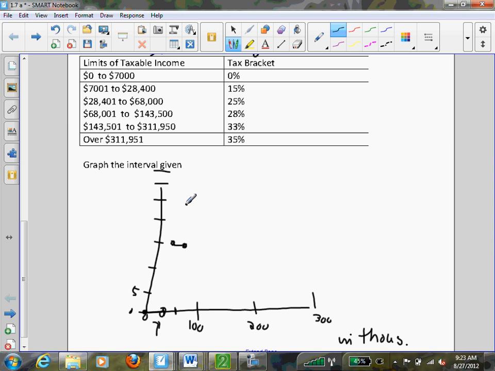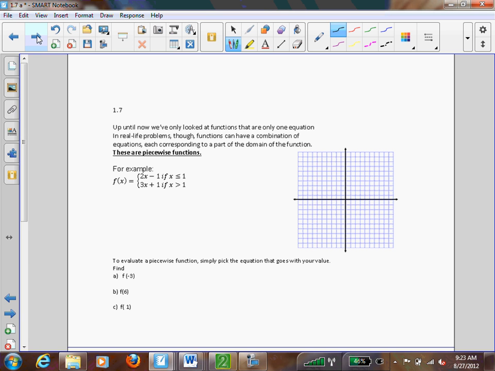So from here to here, it looks like we're going to 100,000, but we're in pieces. And this is actually another name for it. It's called a step function, because if you can see, we're stepping up at different levels. Does that make sense? All right, let's try one that's a little bit maybe clearer, a different type.